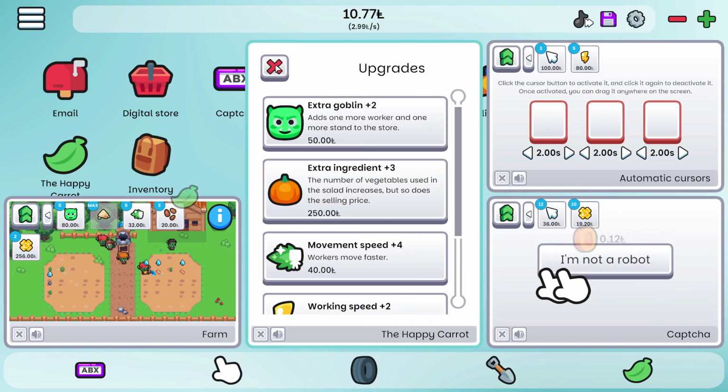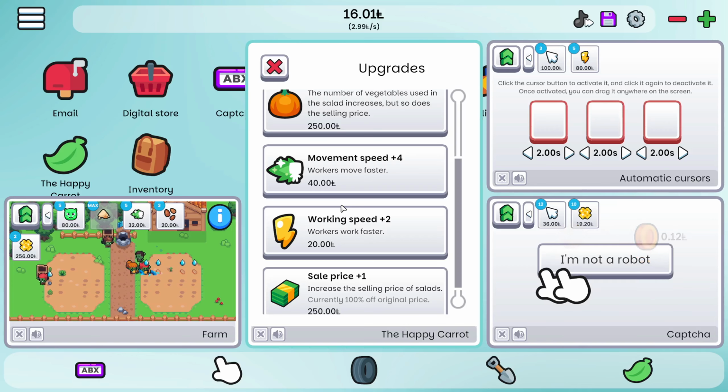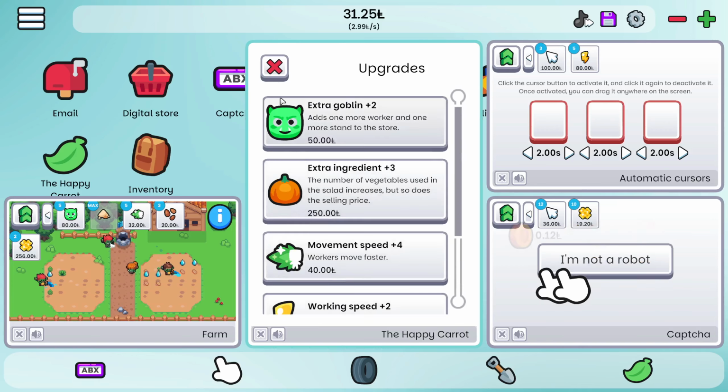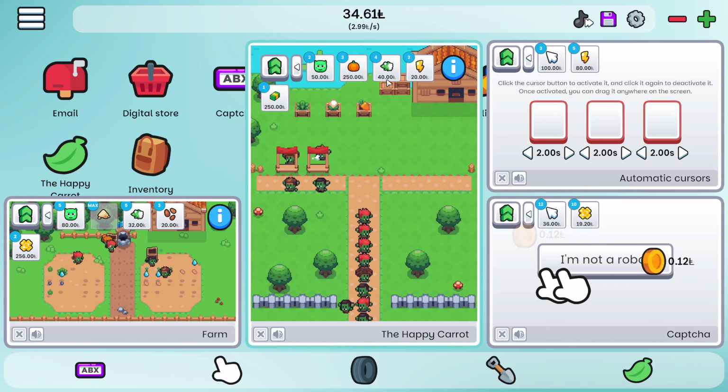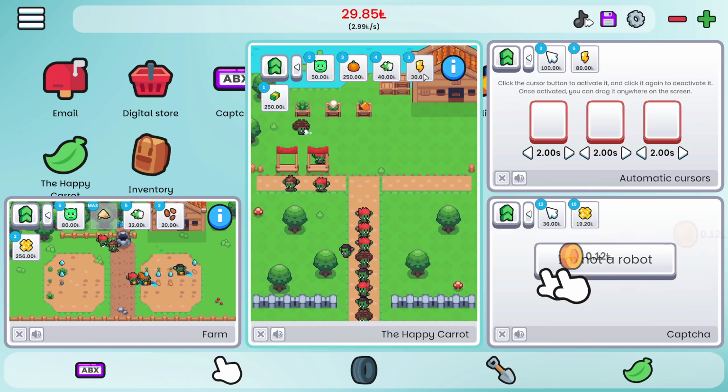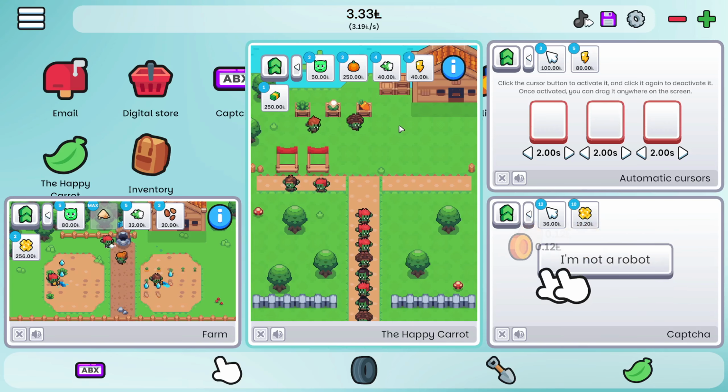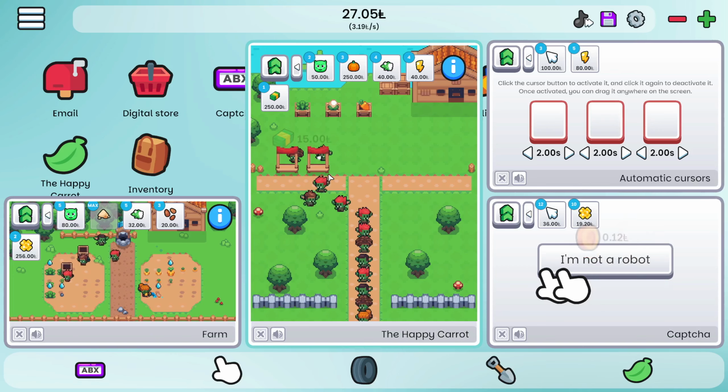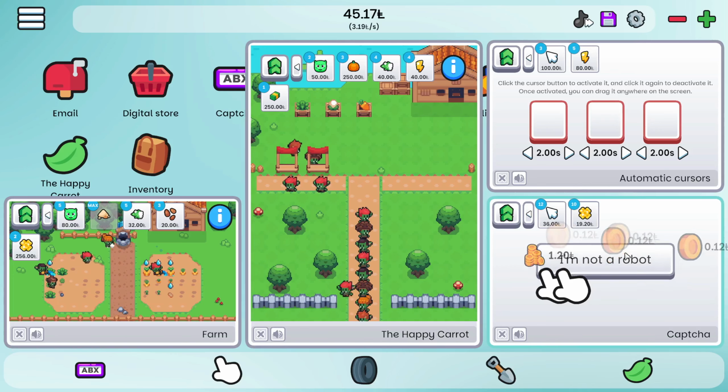Do that. The lightning, worker speed, so the movement. Okay. So we'll do that one. One more. There you go. Nope, one more. There you go. Okay. So that should get them moving a little bit faster. How much are you selling for anyway? $15 now. Okay, so we'll just do that.